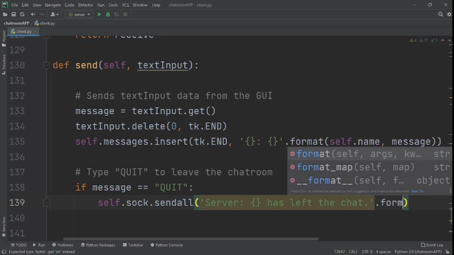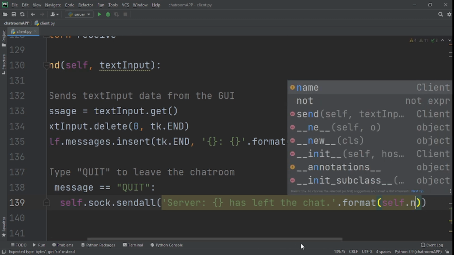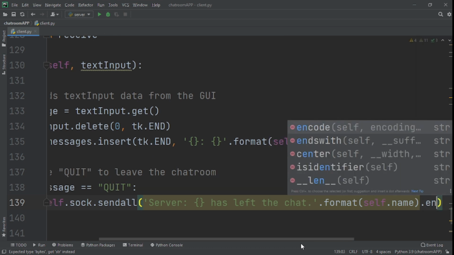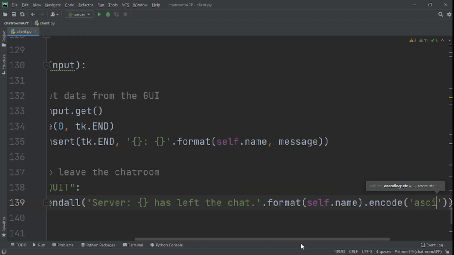After that, we'll say dot format, self dot name, dot encode ASCII.